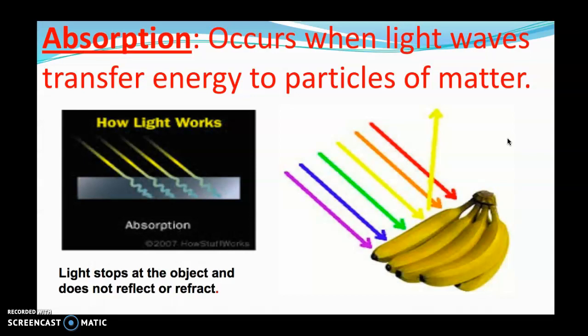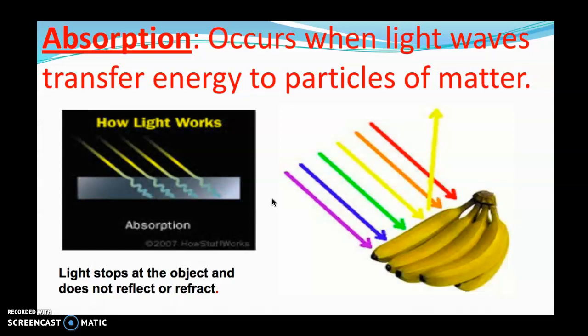So absorption occurs when light waves transfer energy to particles of matter. Taking a look at this diagram on the left here, this is just showing light coming in and then getting absorbed by, say, a piece of metal, right? You might not see the light coming back off of that piece of metal. That's because energy gets transformed into something. You can take one guess at what that energy gets transformed into: thermal energy. Most of the time, radiant energy comes to Earth from the sun and gets transformed into thermal energy when it's absorbed. When you're thinking about absorption, think like a sponge sucking up water, right? Except this is a banana sucking up light.